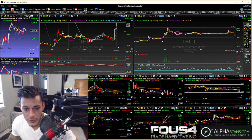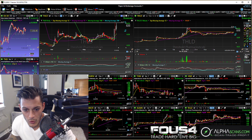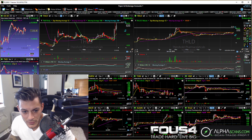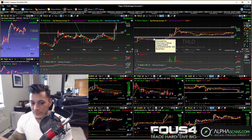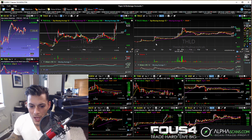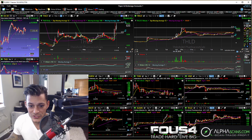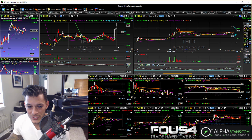Just to draw it out for you, because I'm going back a little bit in time. You had this long consolidation right here. We had this resistance created at about 53 cents, which was on the 28th. So this stock ended up coming back down, ripping over resistance from about 53 cents all the way to 76.